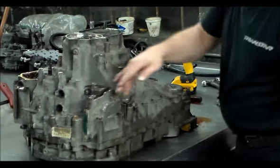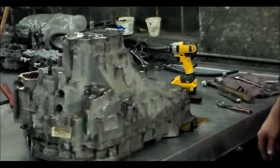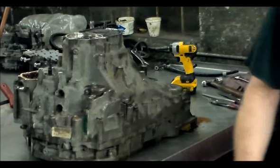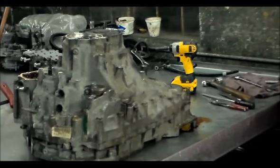Now I'm going to take all the bolts around the outside off and try to get this cover out fairly simply, I'm hoping. Sometimes they come right out, sometimes it can take half an hour to get these things out. All right, so let me just get set up for this and I'll be back in a few minutes.